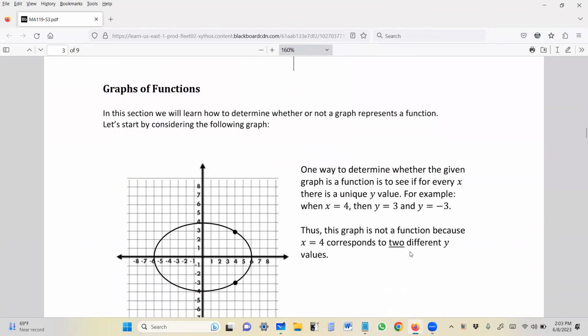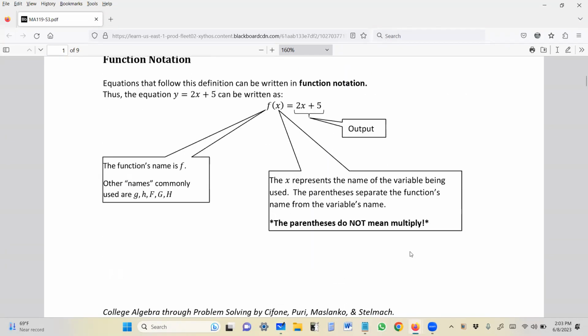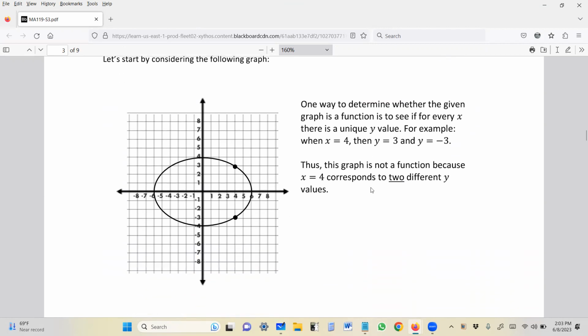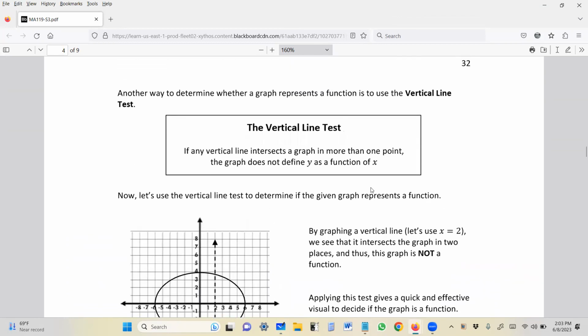Okay, so let's continue now. The other topic for this first video, first part of section 3, which is dealing with functions, is not graphing functions, but determine if the graph of an equation is the graph of a function. So this is very easy. You can read the details later, but I will focus primarily on the test itself. The test is called a vertical line test.